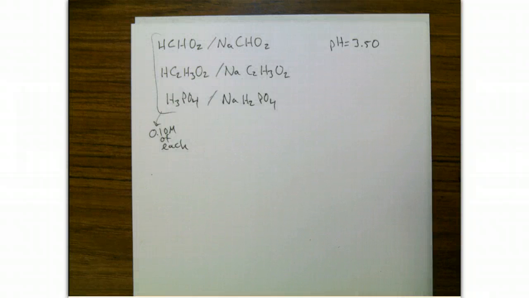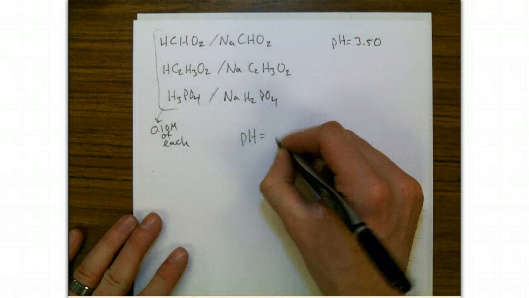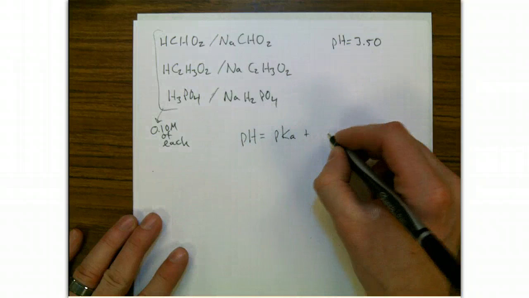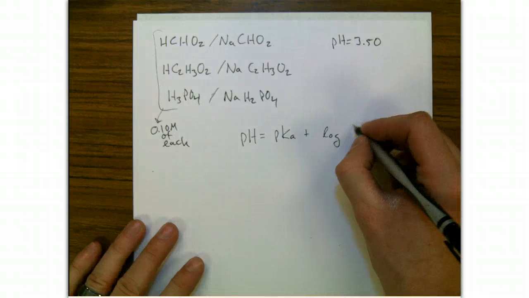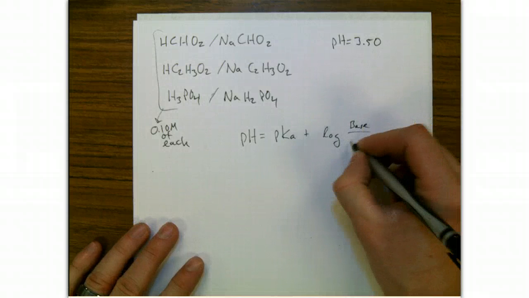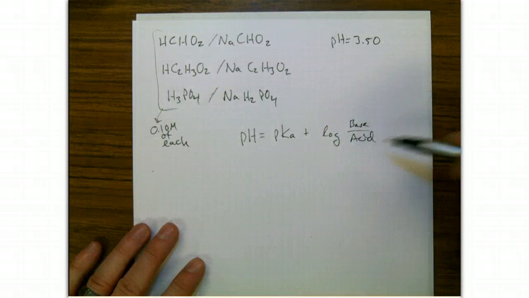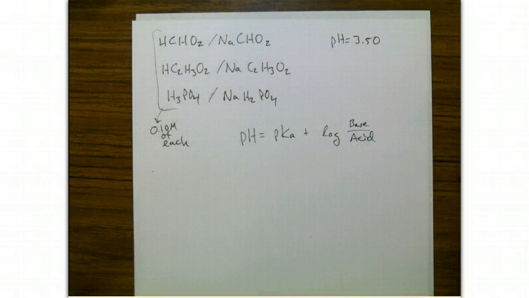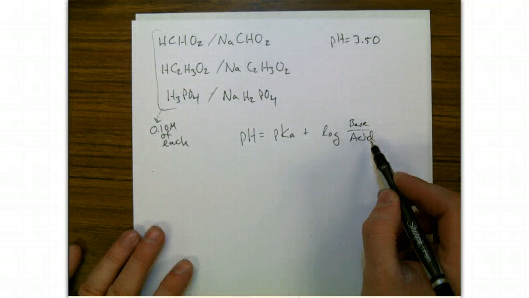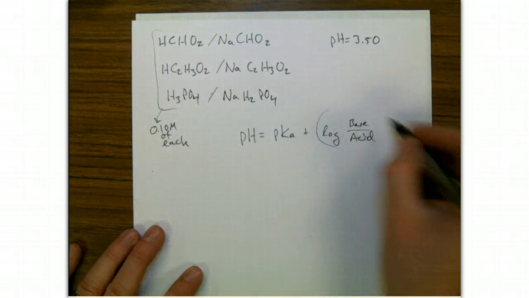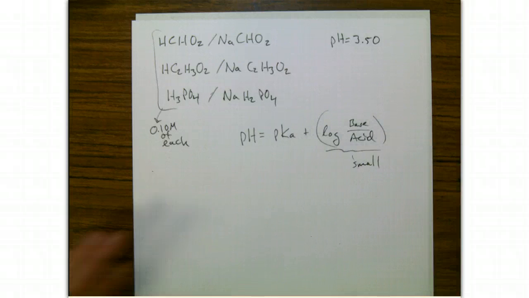Well, one of the things that we need to understand is from the Henderson-Hasselbalch equation. pH equals pKa plus the log of your conjugate base over your acid. Now, I often write just base over acid because this is known as the conjugate base over the acid. So when I look at these things carefully, any combo of concentration here, when you take the log of it, this number right here is going to be relatively small. It's not going to be that big of a difference.